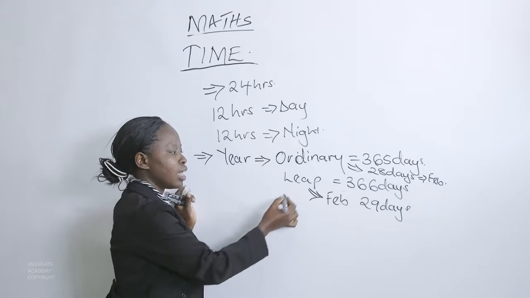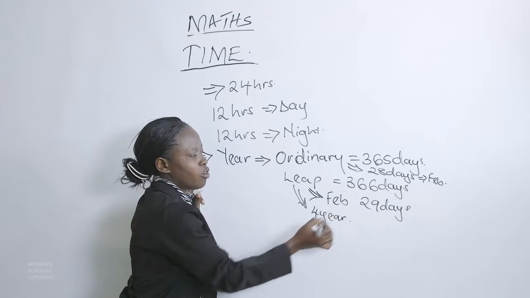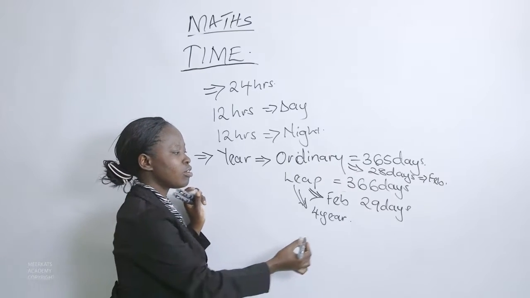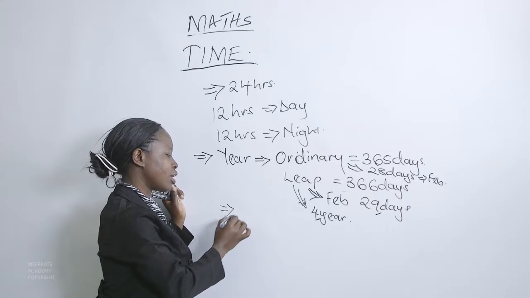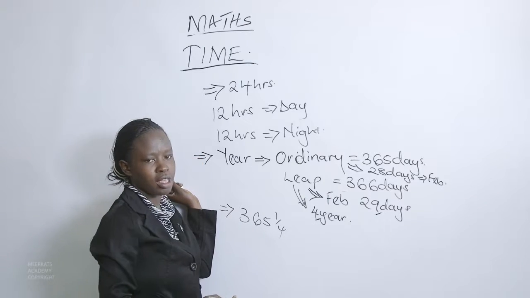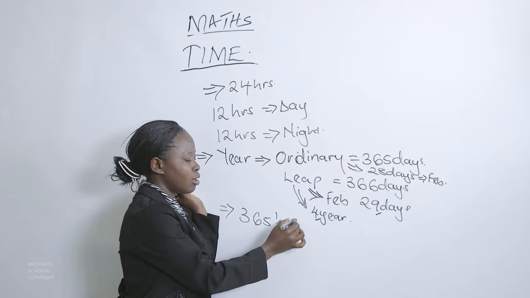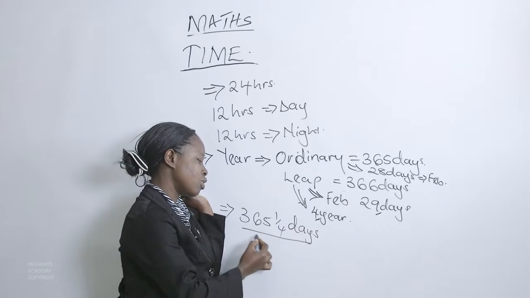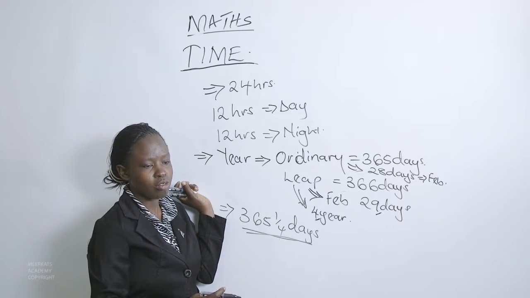So we discover that a leap year occurs after every 4 years. In a period of every 4 years, we will experience a leap year. So this brings about an extra day for every 4 years. That means that the earth will take 365 days and a quarter days. We are talking about an extra day in every 4 years. So 365 and a quarter days to revolve around the sun. This is what brings about the quarter in the period the earth takes to revolve around the sun.